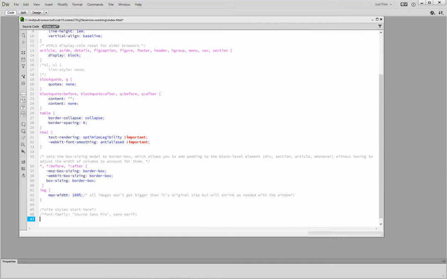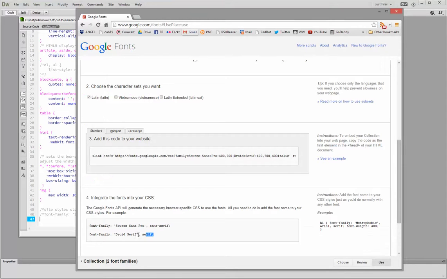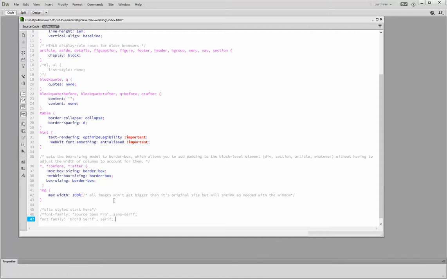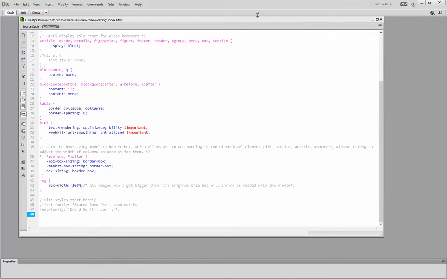And in that comment, I'm going to put what I'm referring to these fonts as. Okay, so now those fonts are all ready to go, and we can get busy writing the actual styles.